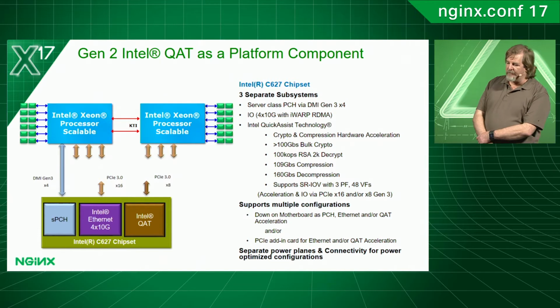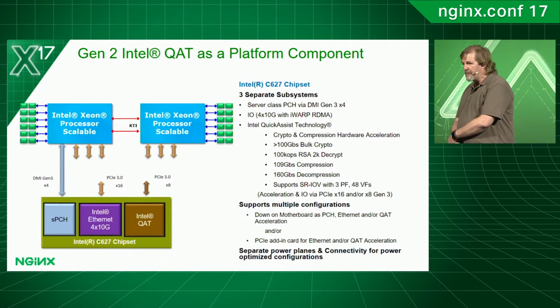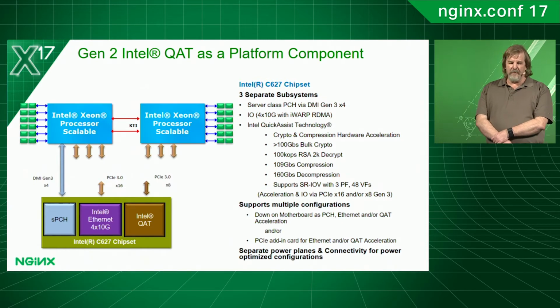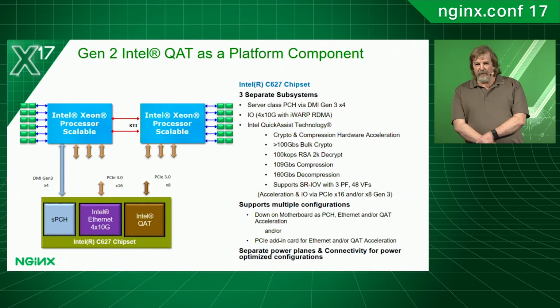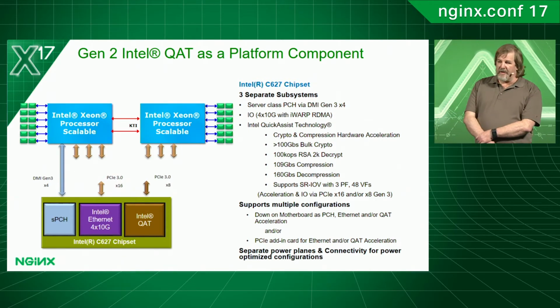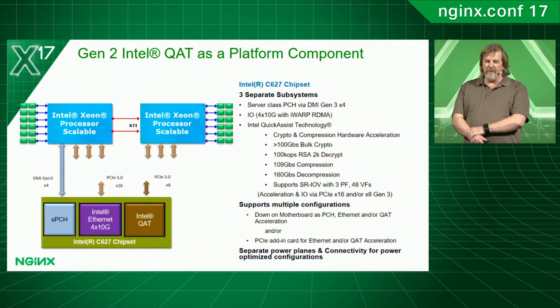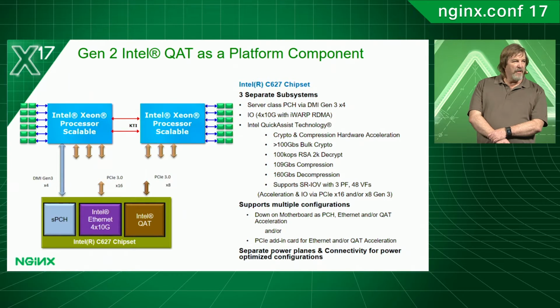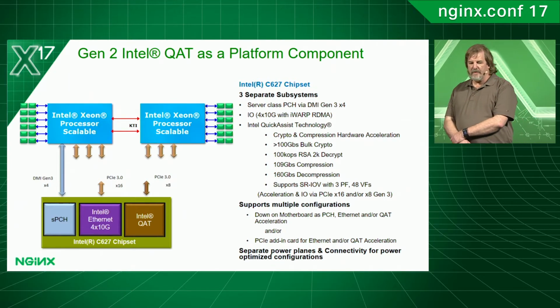That makes it fairly simple from a software perspective to deploy and develop, but from a speed perspective, they exist on the PCH as well. For this, we're going to talk about the accelerated compression. And generally, the hardware has a capability to do a little over 100 gigabits a second of compression, measured in the uncompressed data.